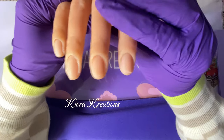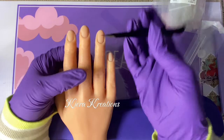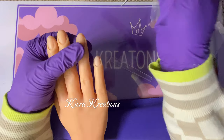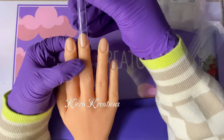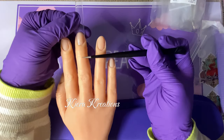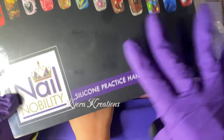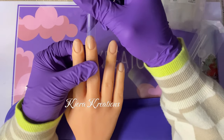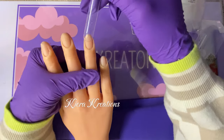Okay, her name is Toya. That's Toya. And when I got Toya, the pockets did not go deep like this, y'all. If y'all seen my DIY video, you will see where I did the little hack and I was able to deepen the pockets to where you do not have to use any glue. That's how far back that goes. They all go very far back. That one's not going to be like that. This one's not going to be like that. So the only thing I have to do was just push my nail tips in there and do a set.